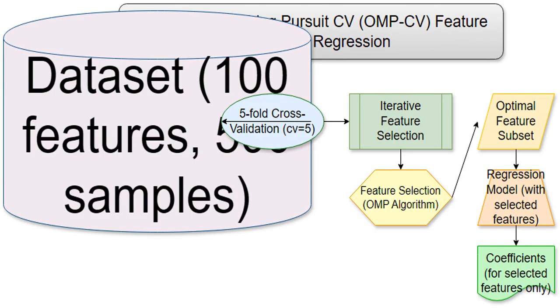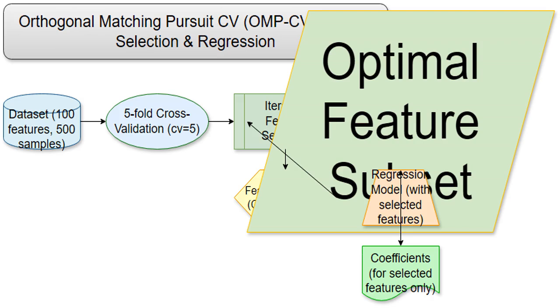I have 500 different data points, each described by 100 different characteristics, or features. Think of each point as a customer and each feature as an aspect like age, income, or buying habits. After the iterative process, I'll have a smaller set of the most important features. This subset will give me almost the same accuracy, but with fewer features, making the model simpler, faster, and easier to understand. Think of it as only using the essential Lego bricks to build my structure.